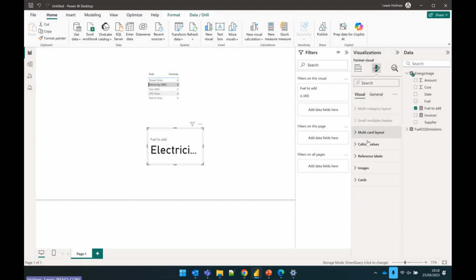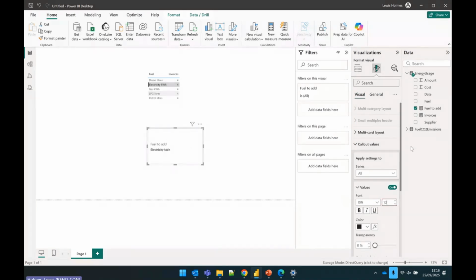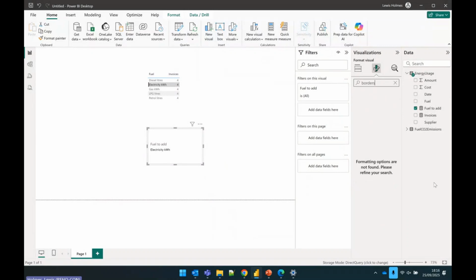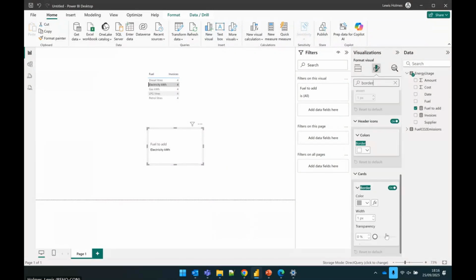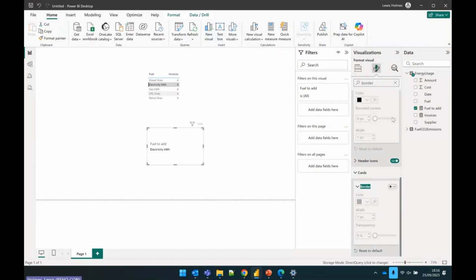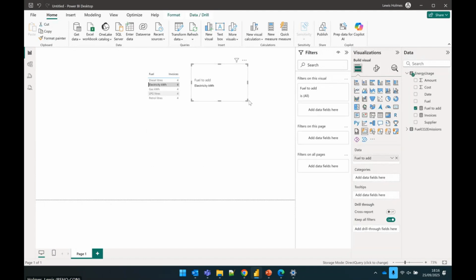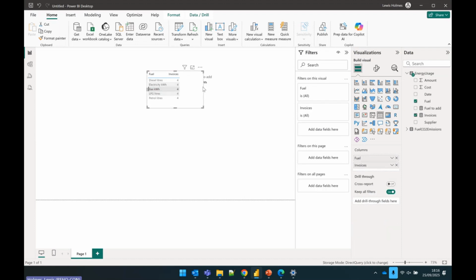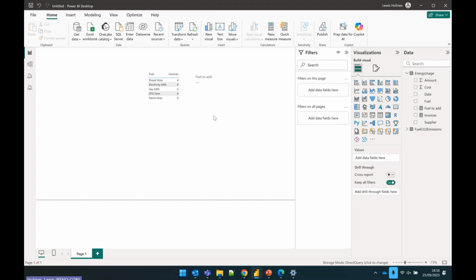And I'm just going to change the formatting of this a little bit. Something like that. That's all. This can go away. Cool. So I'm going to put that up here, so the user doesn't have to type in what fuel they're adding. They can just click on this interface and it will select it for them. So far, so good.